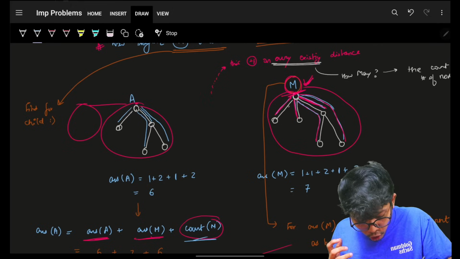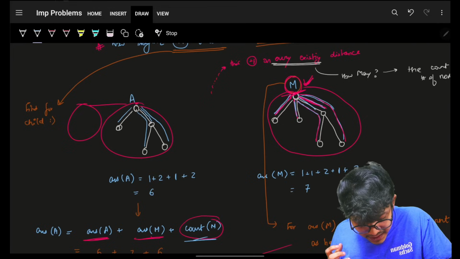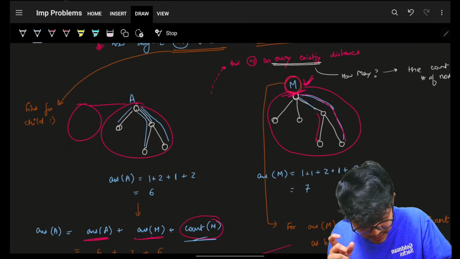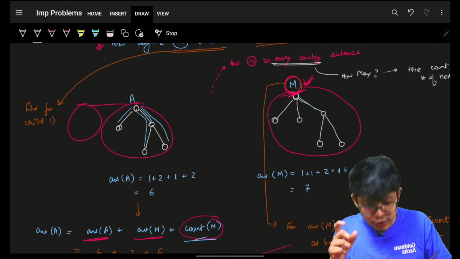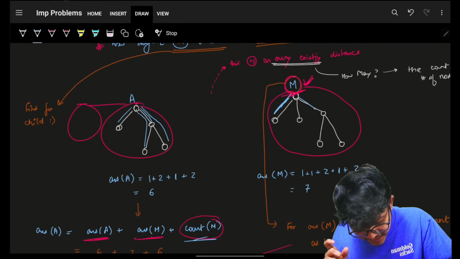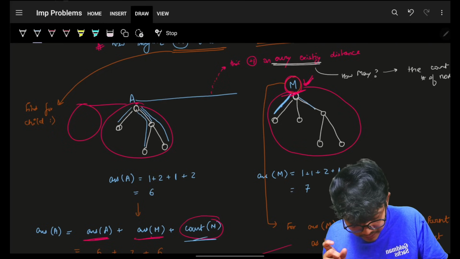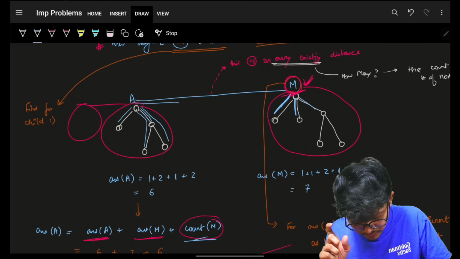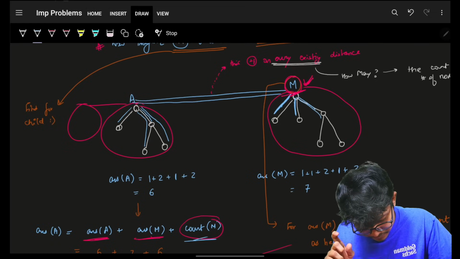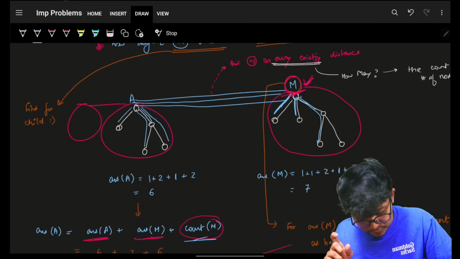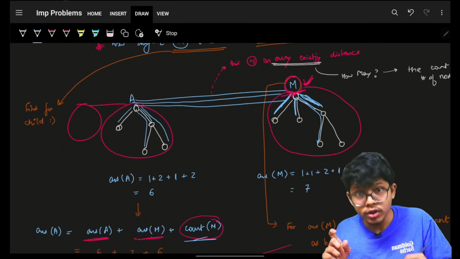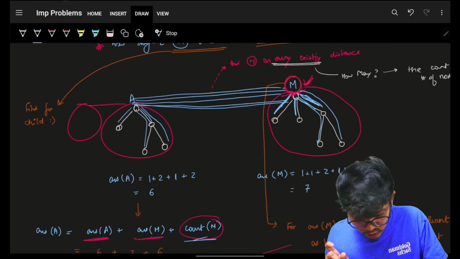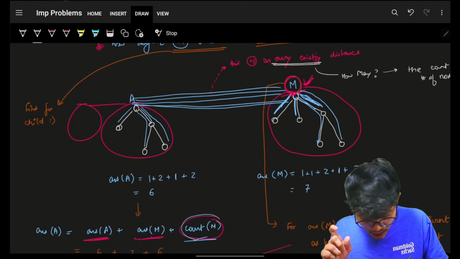So for all the distances inside this, for this one distance, he added one edge, which is one count. For this one edge, he added one more distance. For this edge, again, up to this node, he added one more distance. For this edge, he added one more distance. So that is the reason I added a count of M.